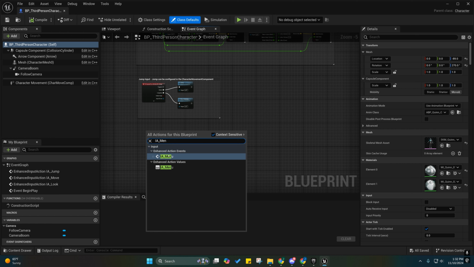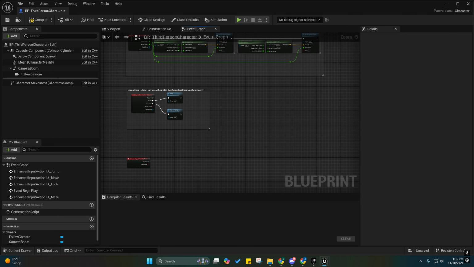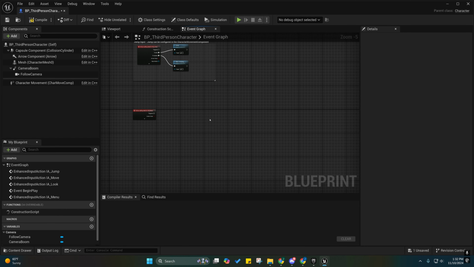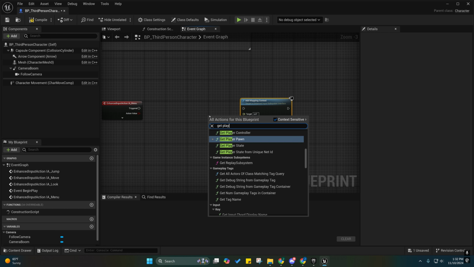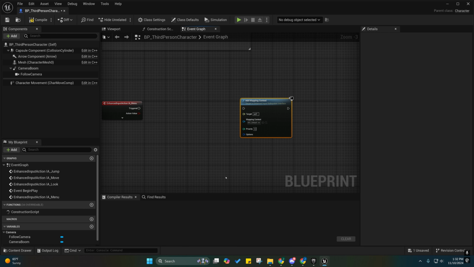And I'm going to drop this menu input action here. And I'm just going to copy this and paste it over here. Since the AI can't trigger input actions, it's safe for me to just get the player controller right here for this purpose.